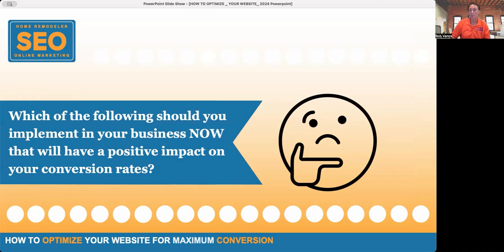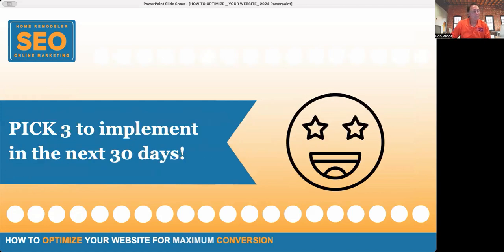We're really talking about optimizing for conversion here, not necessarily setting up for SEO and meta tags and keyword stuffing and all that stuff. We're trying to just increase conversions here. And so, pick 3 of these elements in the next 30 days, even sooner, maybe you get bored over the weekend before the holiday hits. Just make an effort to implement them on your website, make a short list for yourself and just make some changes. Watch and see what your conversion rates do and see if you do get more opportunities booked.